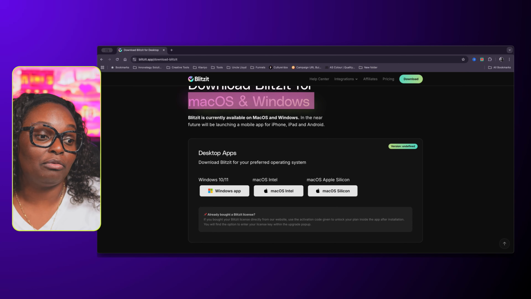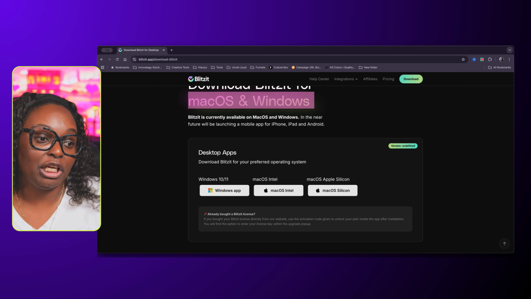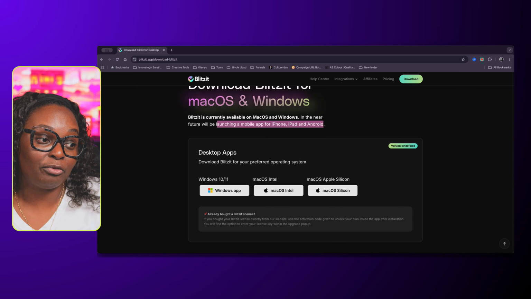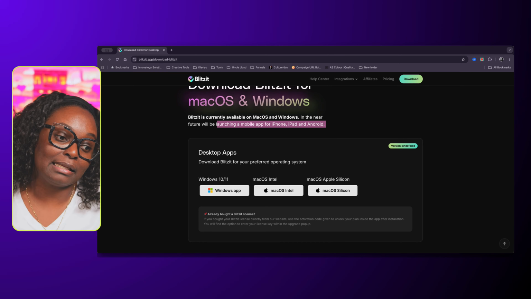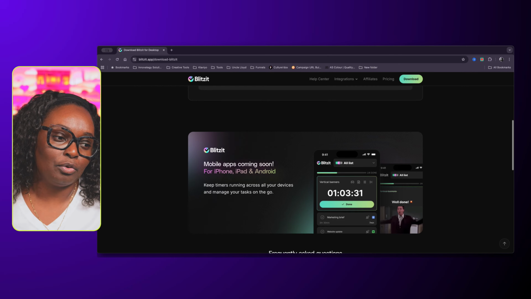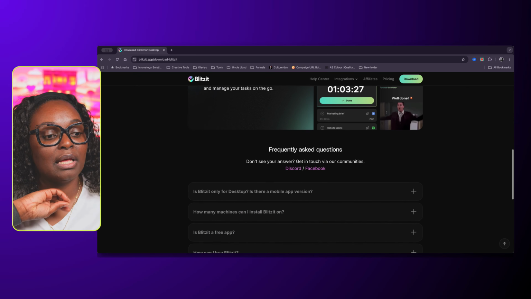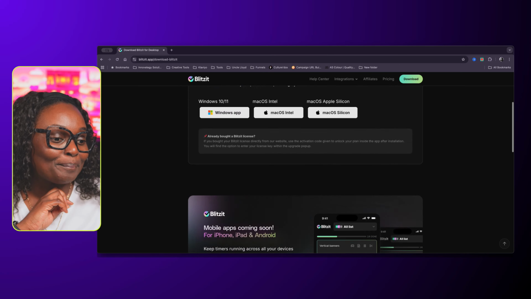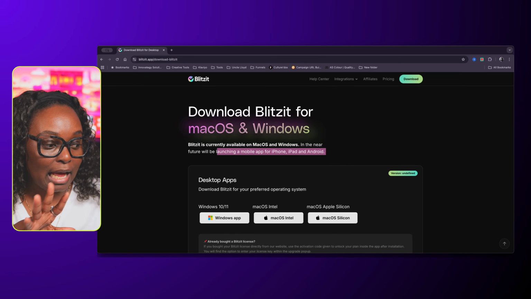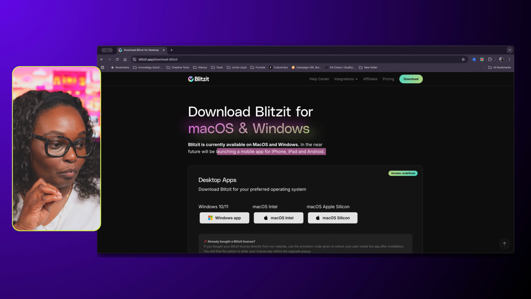It's only available right now for the desktop apps. They will be launching the mobile app for iPhone, iPad, and Android at a later time. And if you sign up for it, of course, they're going to let you know when that becomes available. Right? So I just wanted to point that out before we get in.